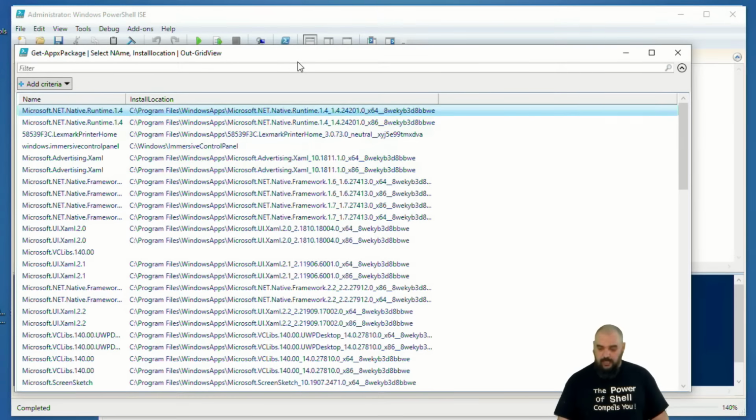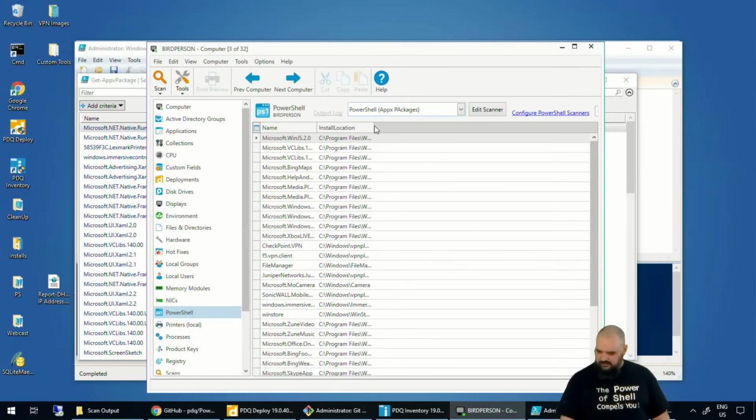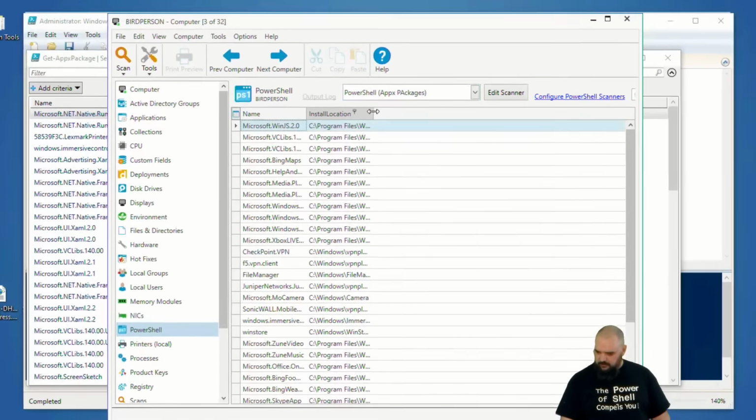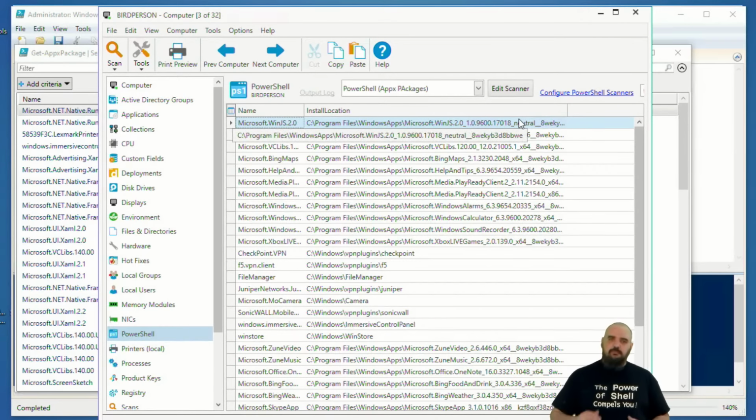All right. So for the Out-GridView that I put in there, this will let you see what the results will kind of look like in the table. So I just did the Out-GridView. Got this box there, but if we go back to the scanner, it's similar, just not expanded out. So when you're writing some, if you want to test it without actually running it as a scanner, Out-GridView is a good way to see what kind of data you're going to be getting. It will really make it easier to work with.